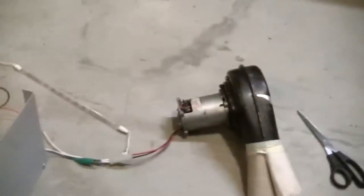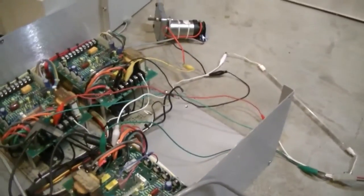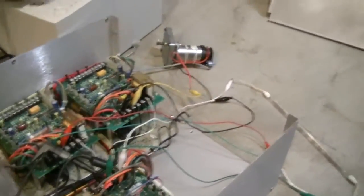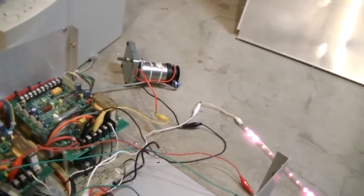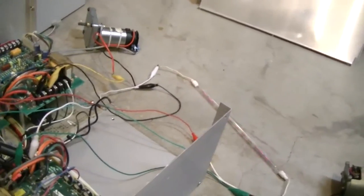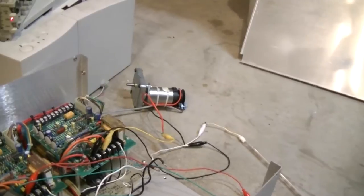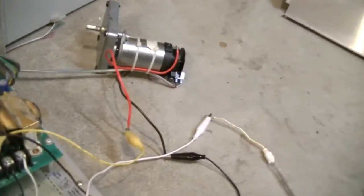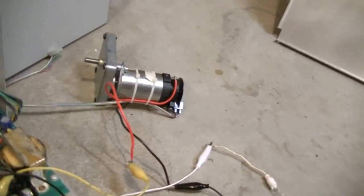So let me switch it on here. I've got a couple of motors hooked up and a light bulb there. Oh, that's the light bulb. Alright, so we've got this motor working right now. Alright, so that's that light. Okay, so now that motor right there is rotating. Wait, let me speed it up here. There we go, okay.